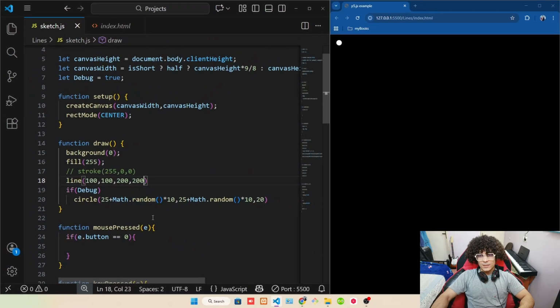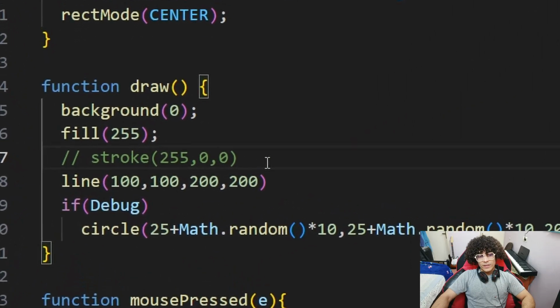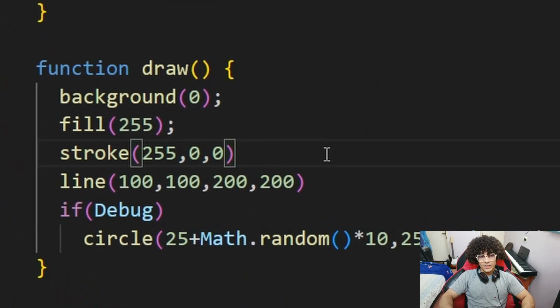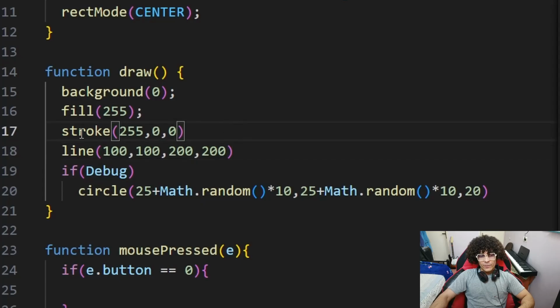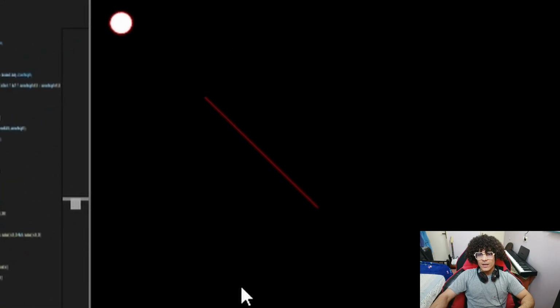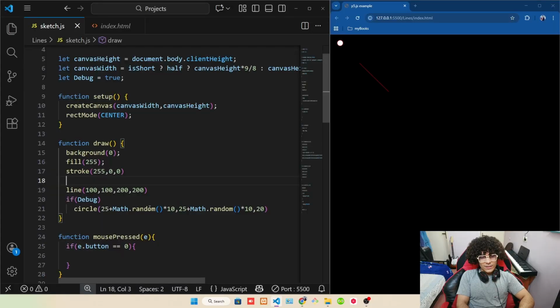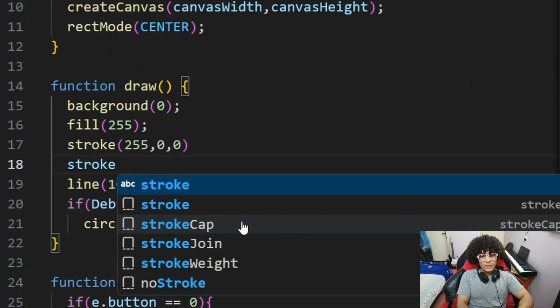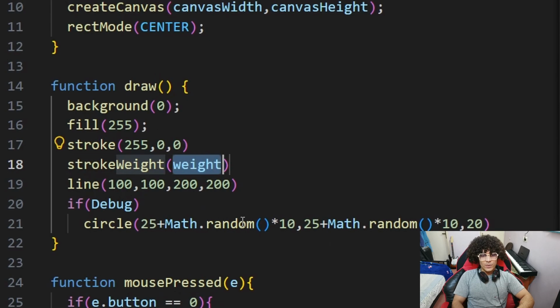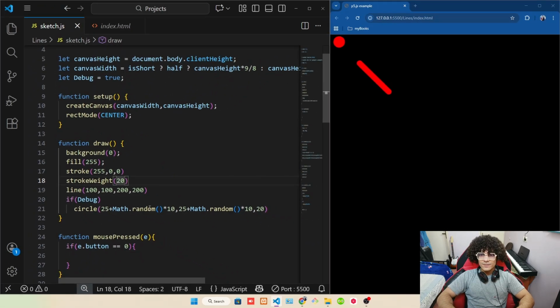And can't see any line. I wonder why. And that's because we don't have any stroke. As you can tell, line is not a fillable thing. It has just a stroke. Anyway, we have stroke, and there's the line, which is really thin. I want it to be more thick. So let's change the stroke weight. For example, 20. Yeah, that's a thick one. I'm so embarrassed right now.